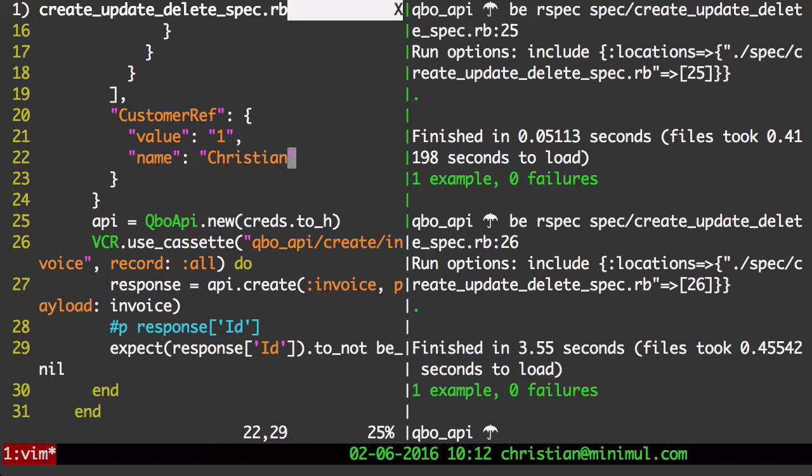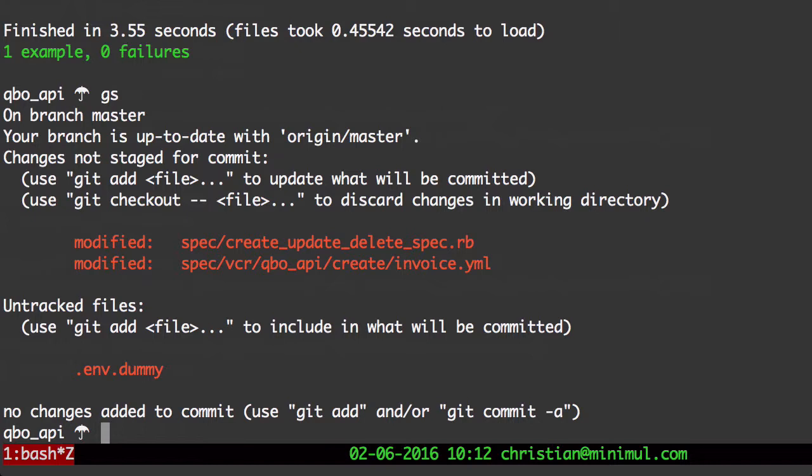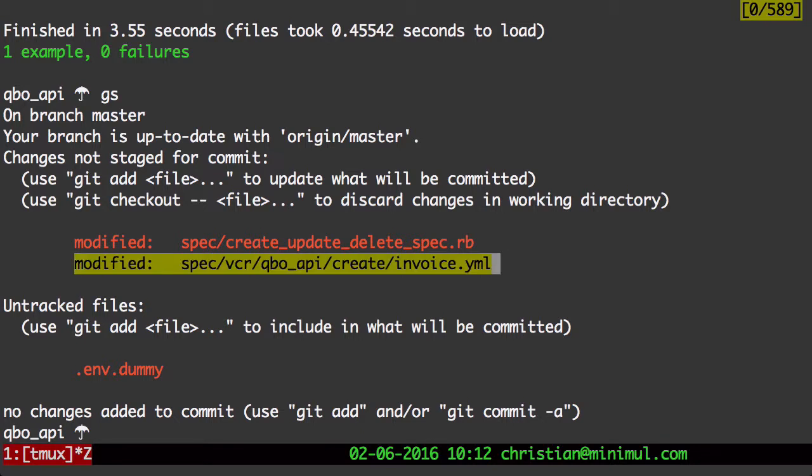So you want to submit this as a pull request. Now, if we go look at Git here, I'm doing Git status. You can see not only did the spec change, but the VCR recording changed. So you did a real new recording. And that can be a problem if you know VCR, but again, it's not going to be a problem. Let's demonstrate more on that.